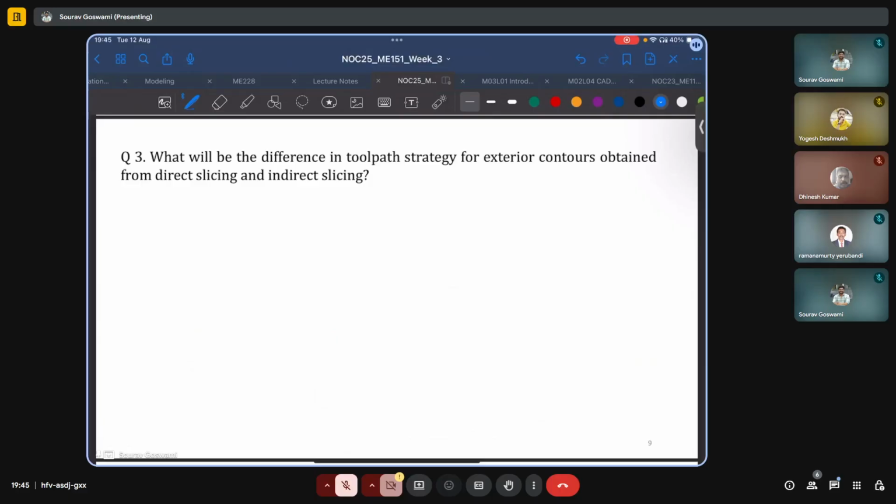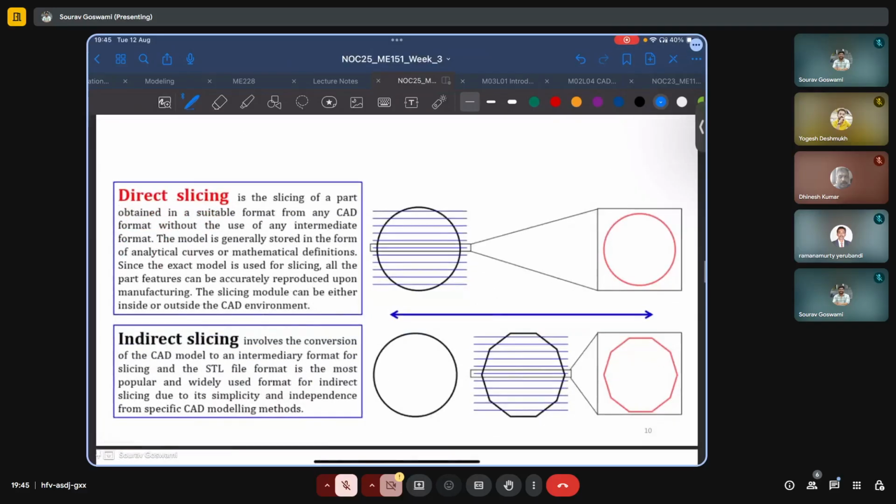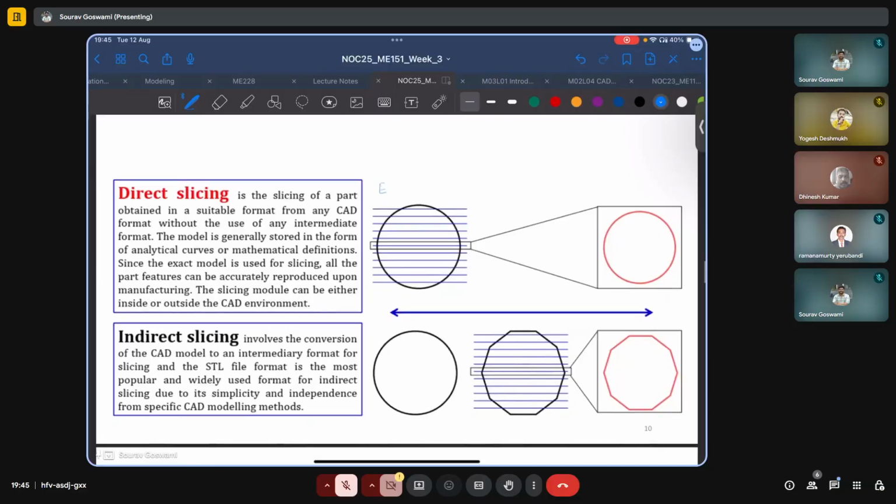We looked at direct and indirect slicing last week, but just to recall, direct slicing was one where we started with the exact CAD model, sliced it in this example using planar layers, and then we looked at any given layer, say this is the nth layer, where the intersection of the exact CAD geometry and the slicing plane gave us the contour.